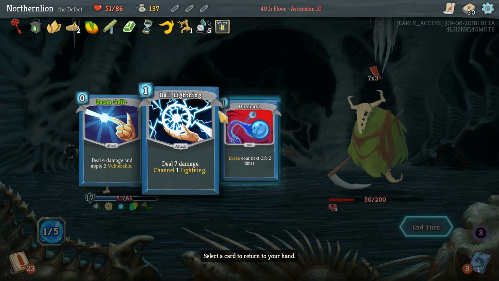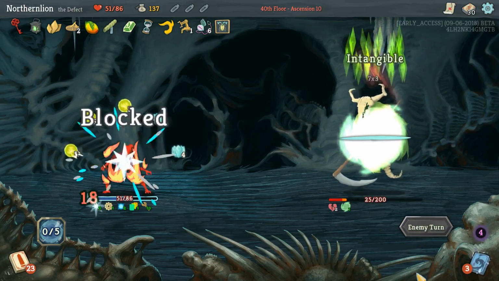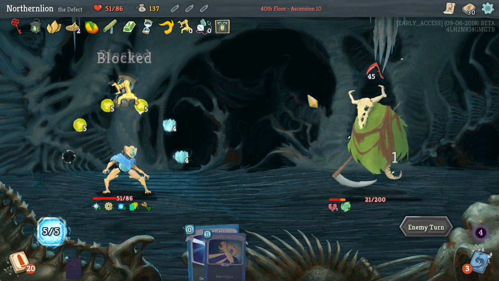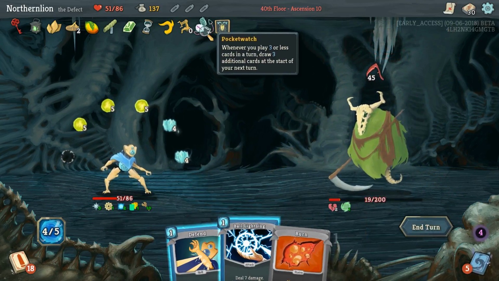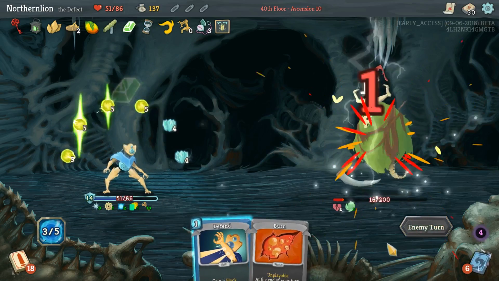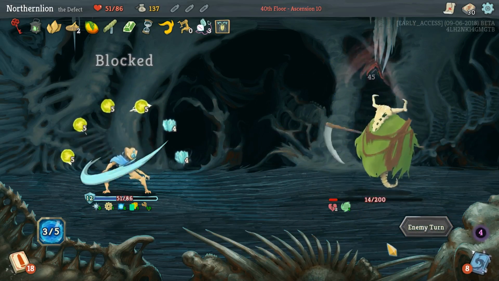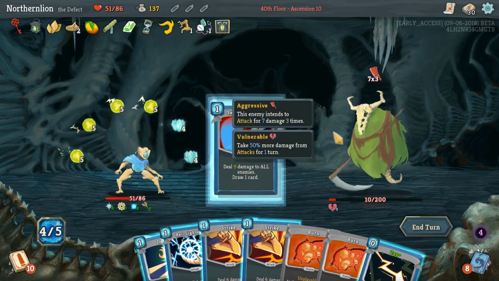We should hologram a damage dealer. And Ball Lightning fits the bill. Still got 1 buffer remaining. Perfect opportunity. This is a great turn for that to be used. Whenever you play 3 or less. 3 or less. How do you feel about that? Now we get extra draw next turn. Keep that in mind against the Timekeeper. There will be some times where that will probably help you out a great deal.